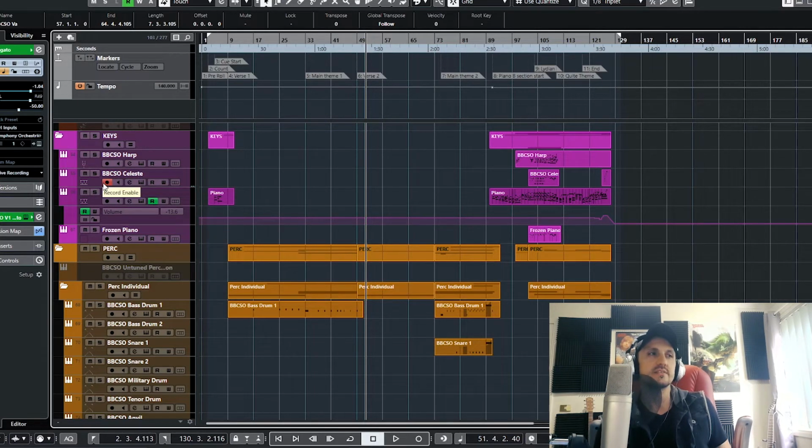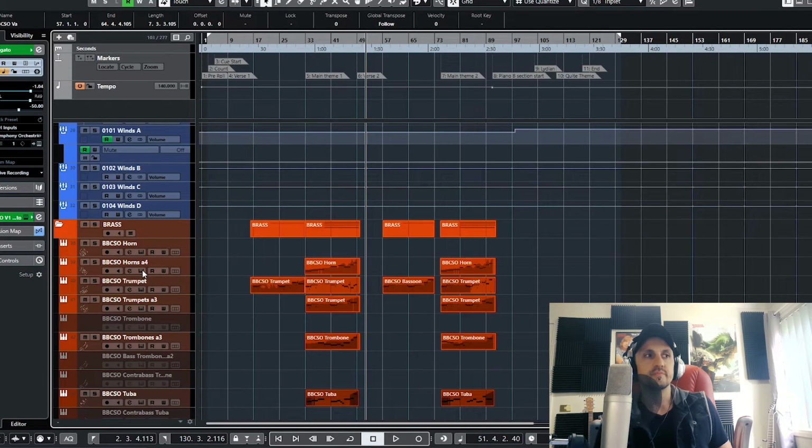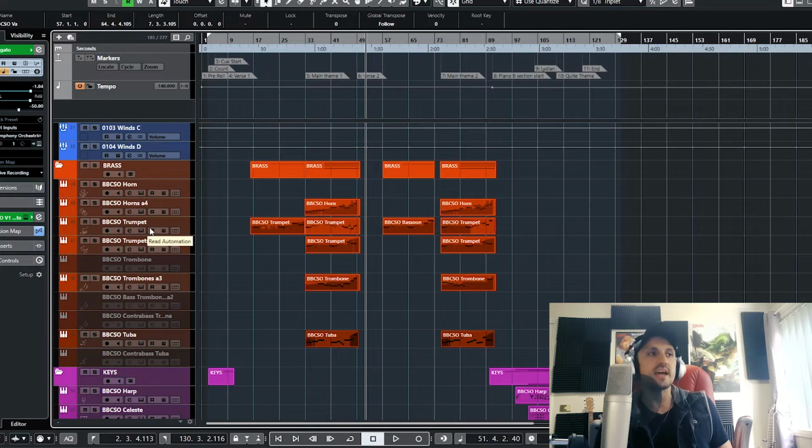It's just not as cohesive in terms of dynamic layering. Everyone keeps saying that the horn section's the worst. I mean, that doesn't sound too bad, does it?